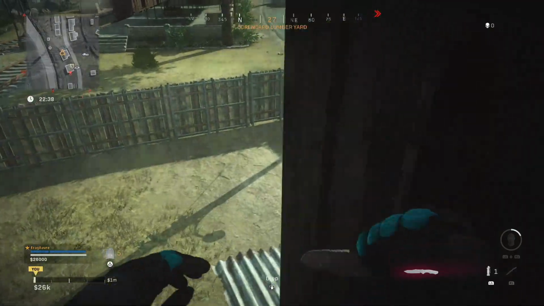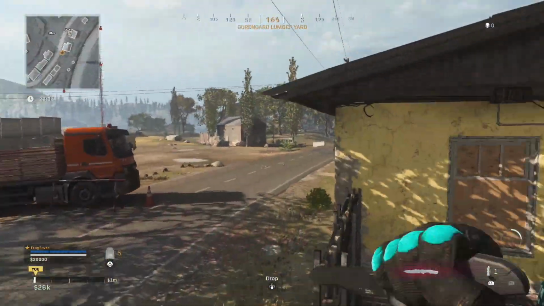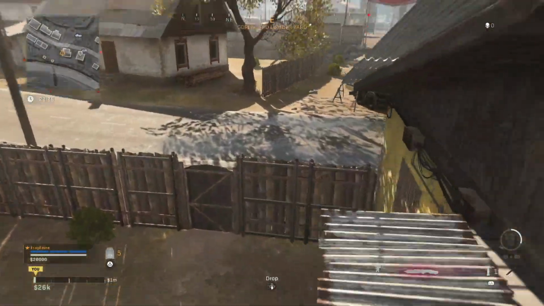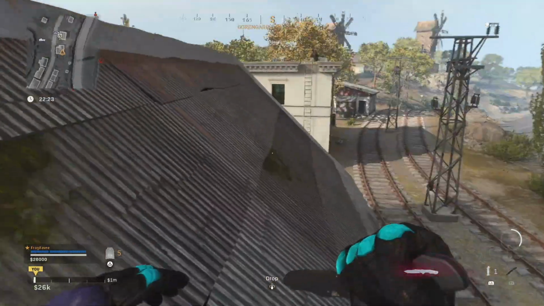I'm in the attic right now currently, but when I hop out here, you'll see I jump over this fence, and then I can actually mantle onto the awning and jump through the window. From the awning or the railing as well, you can jump onto the rooftop and run around the entire roof.